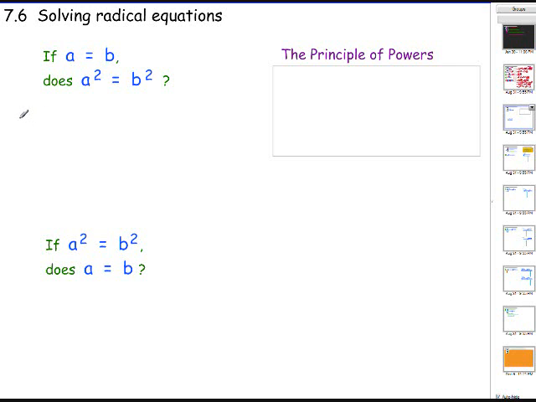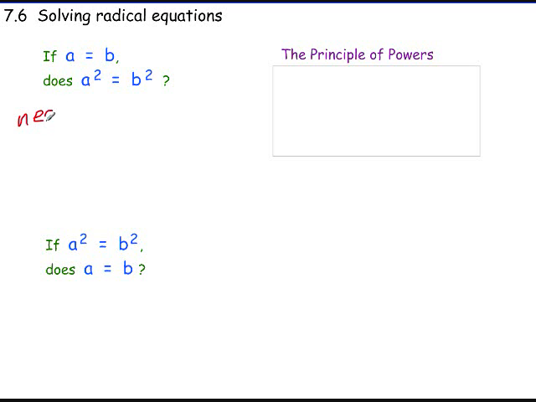The thing to do here is to maybe consider a negative. Would a negative work? Does 0 work? Does a positive number work? You can't think of any where that doesn't work. So we're going to say yes. If A equals B, A squared definitely equals B squared. However, there is something a little trickier down here. If A squared equals B squared, it is not true that A necessarily equals B. And can you think of an example where that would happen?